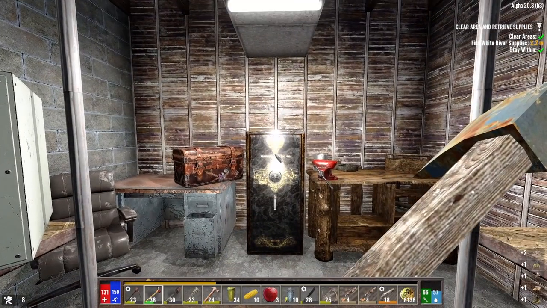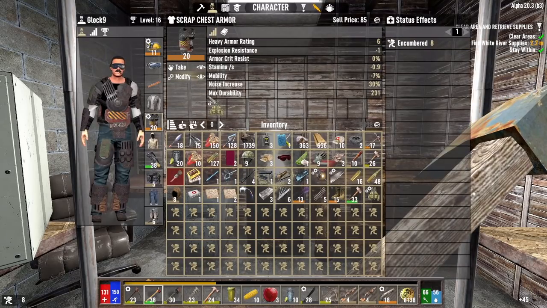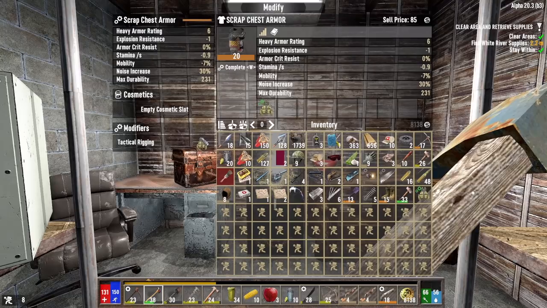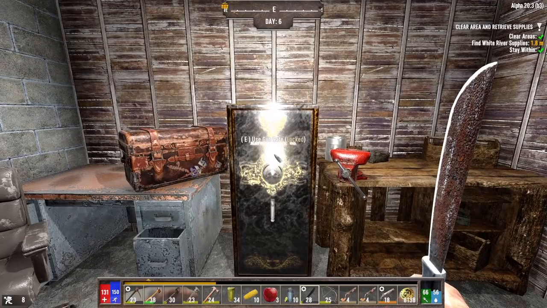Another tactical rigging. Man, I wonder if you can put two of those on your chest armor. Probably not. I mean, my chest armor now only allows for one mod anyway, so I can't really test that. I'm gonna hold on to that tactical rigging, though. And just FYI, that thing opens up 10 spaces of inventory in your backpack, so very nice.